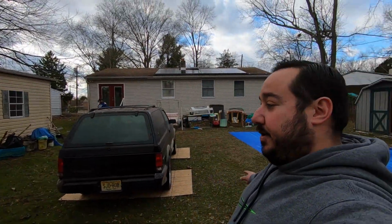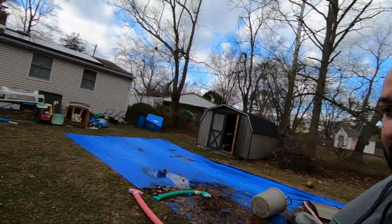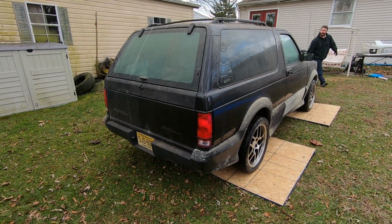So it's a 92 Typhoon, fully built motor, all-wheel drive, obviously. Hasn't been out of the garage in I don't know how many years. Looking to sell it, get rid of it, on to the next project. So, yeah, needs a little cleaning, but she should clean up.